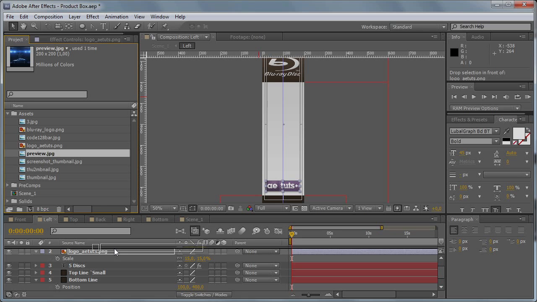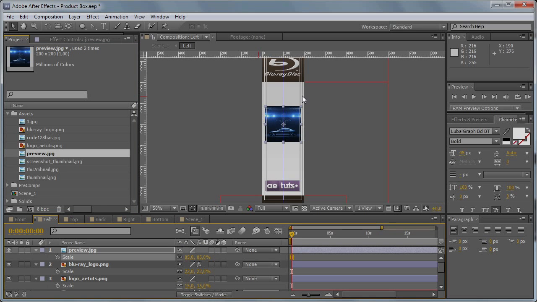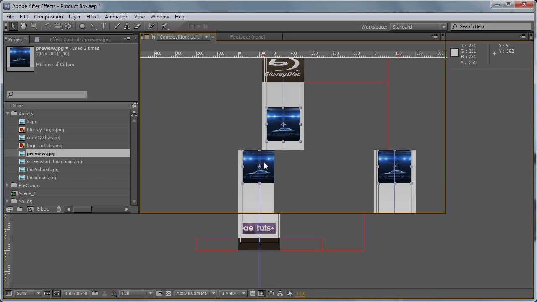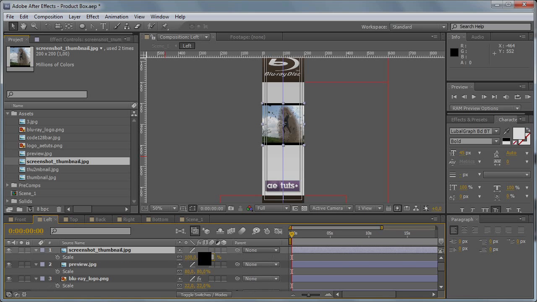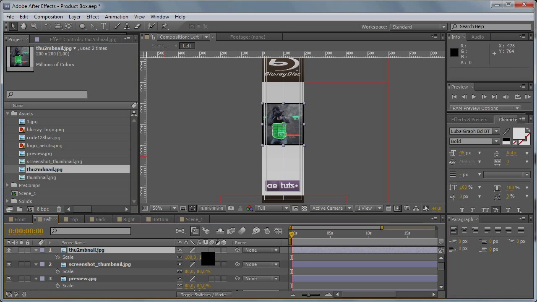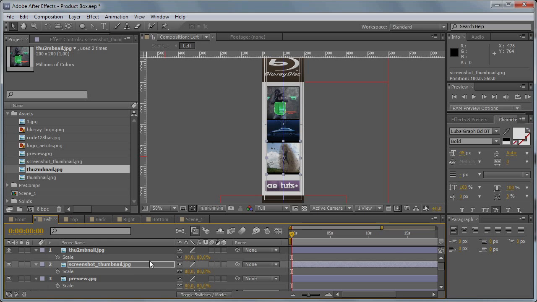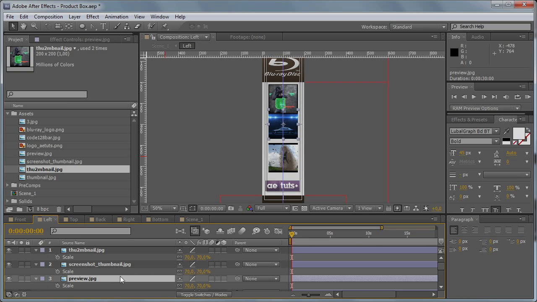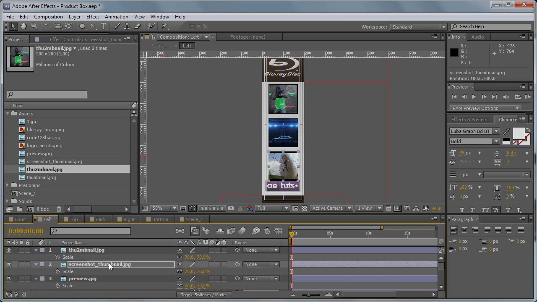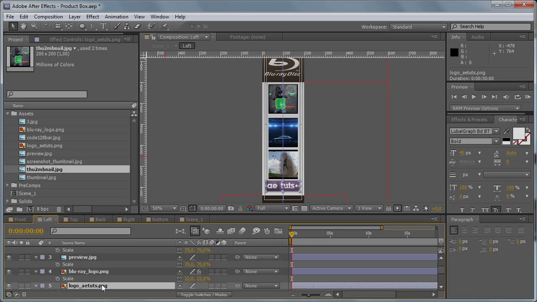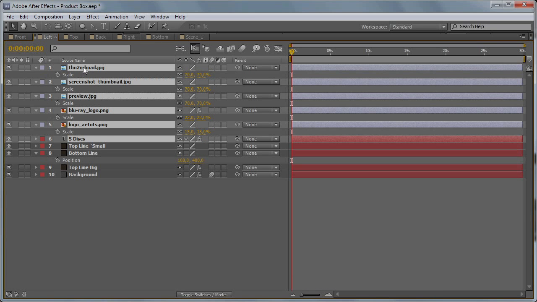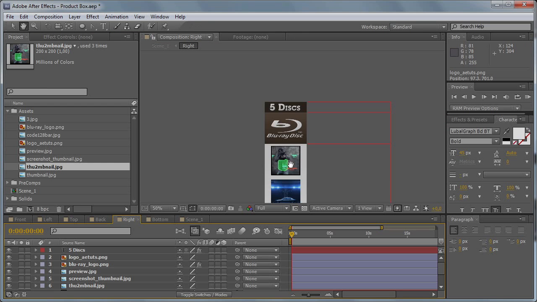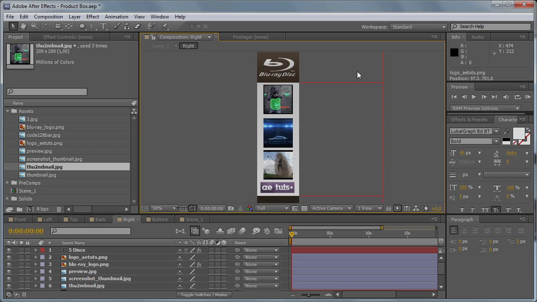And let's say we can take some images. For example, let's take this one and scale it down to 85% or maybe 80, and take this one and set this to 80, and this one and set this to 80, and move them. Actually, let's set them to 70%, so we can move them around, and bring the 8-Post logo like so. And now just copy everything and paste it to the right side, and you can change the pictures, but I'm going to leave them like so.